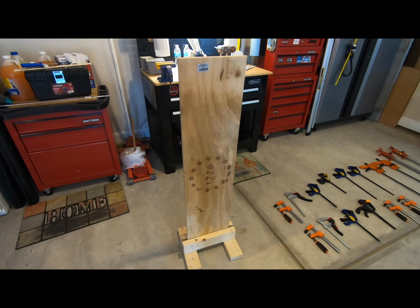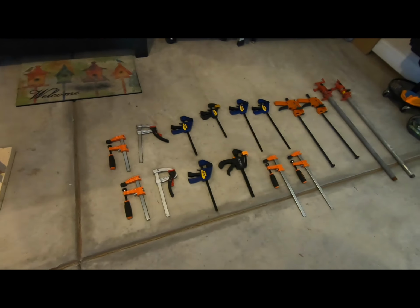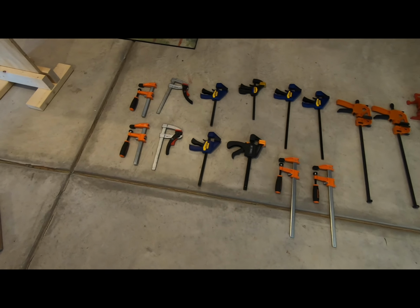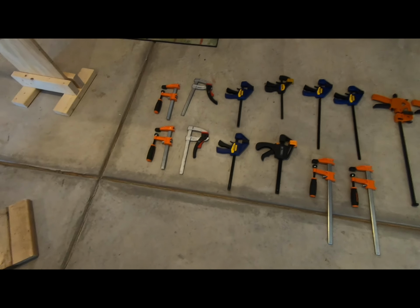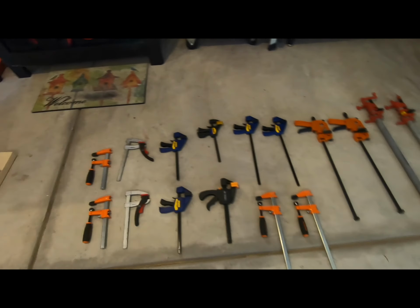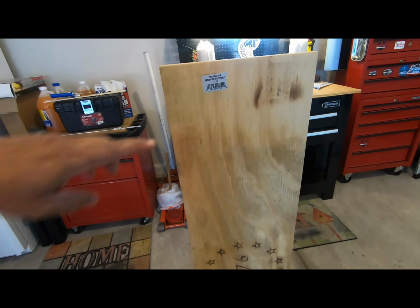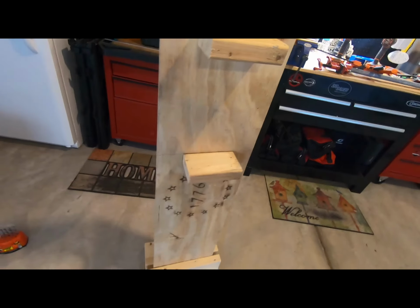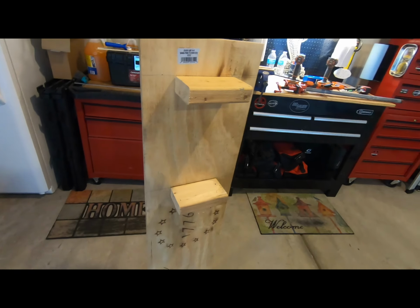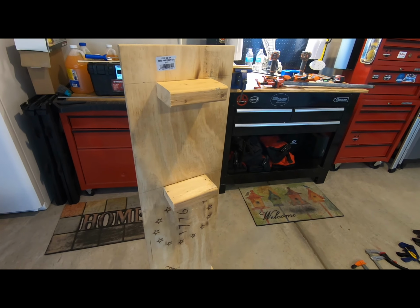Alright. So here's this thing standing freely now, and I've rearranged all these clamps in the order of their length, from the shortest one all the way to the longest ones, and that'll determine how I mount them on this board by attaching pieces of 2x4 to it. Okay, so a little bit of progress so far. 2 pieces to attach the longer clamps to, and let's work on the other side to attach the pieces for the shorter clamps.